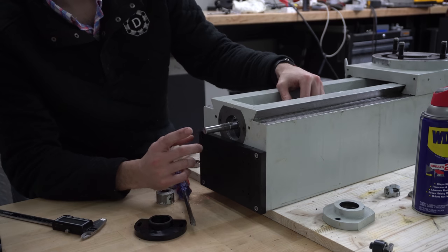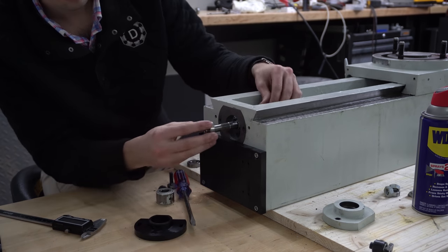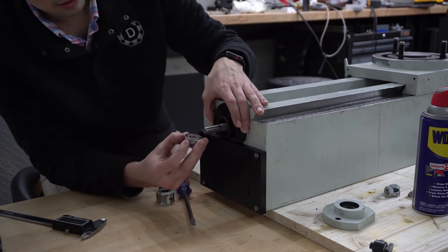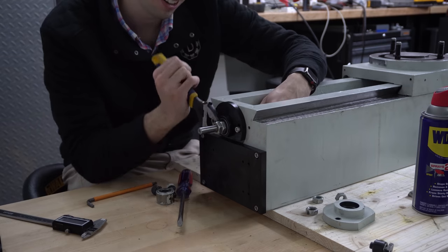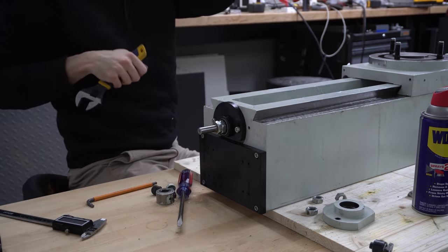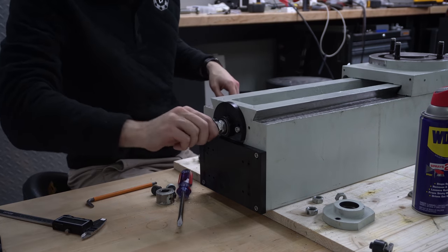Cool. At the top of the Z-axis, we're going to use angular contact bearings and a plate to hold the Z-screw straight. At this point, we could attach the Z-axis motor, but that would increase the length of this column, and I'm already worried about clearance issues with the hoist. So I will install the motor after the column is back on the base.